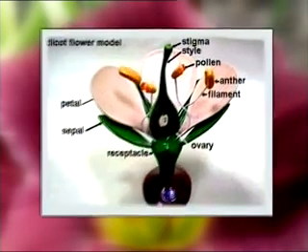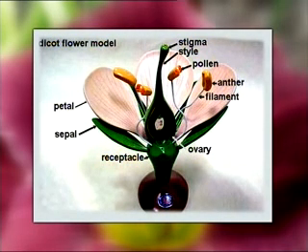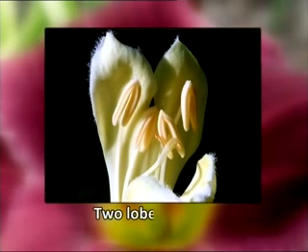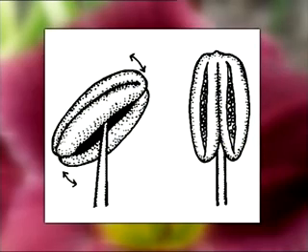A typical stamen consists of a lower sterile part called the filament and an upper fertile part, the anther. Anthers are most commonly two-lobed and are attached to the filament either at the base or in the middle portion. The sterile tissue between the lobes is called the connective. The anther shows great variety of forms, but typically it is two-lobed and the lobes are called anther lobes.